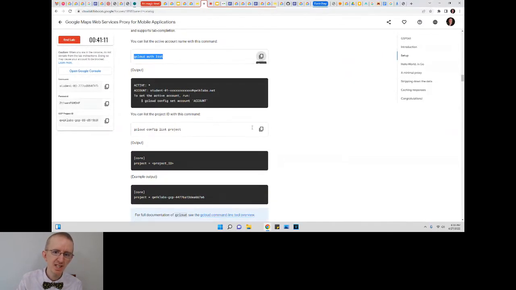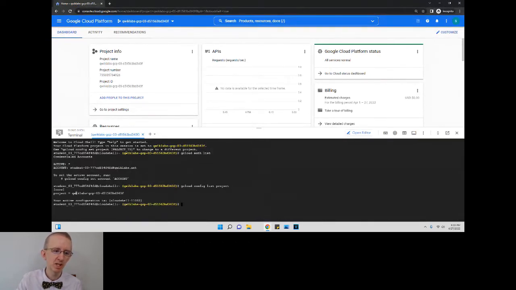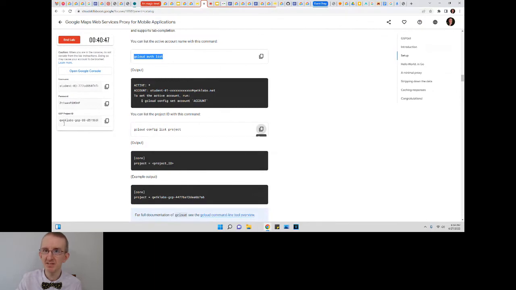Next one, they want us to copy. And see, there's this copy button right here, the two rectangles. Like it looks like one's kind of stacked on top of the other. Click that. Or you could type in gcloud config list project. I think it's a lot easier. Just click copy and then come on over and paste that in. That'll tell us which project ID our project is using. And you can see it's right there. That's the same project ID that they gave us on the screen here in the instructions.